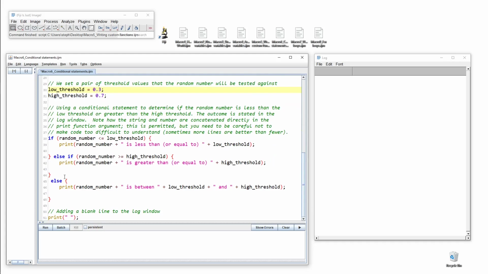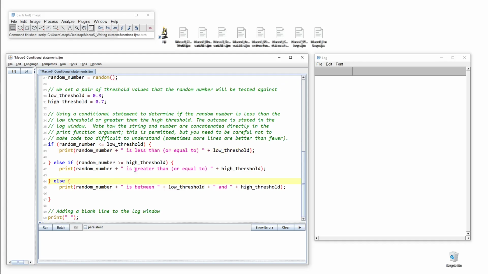And then we're going to use an if, else if, and else statement to see whether first that random number is less than or equal to our low threshold, and if it is, print a line saying that, again using a kind of combination of string concatenations. Then we're going to try an else if that fails, so if it's above 0.3, and see if it's greater than the high threshold, and again we're going to say if that's the case, print this thing saying our random number, whatever that value is going to insert it in, is greater than or equal to our value, which is 0.7. And then failing that, we'll try our else statement here. So just put that on that line, and then print that.